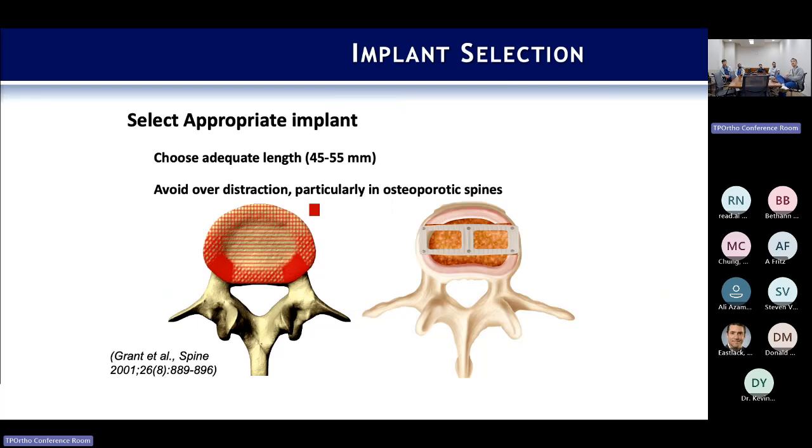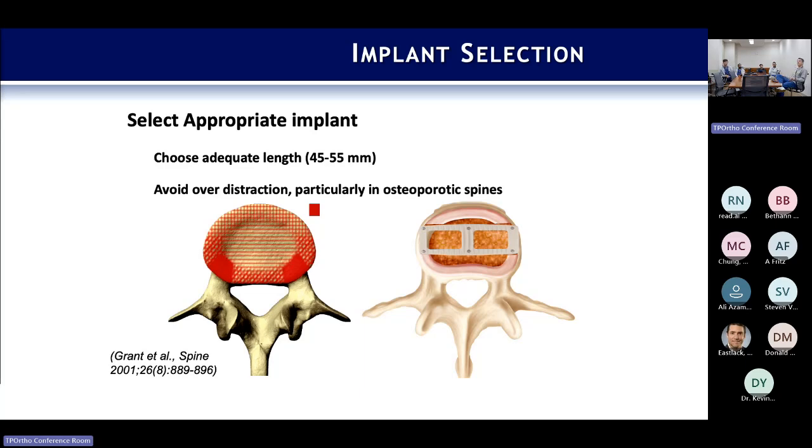The idea here is if you look at the apophysis, it's not all created equal. The more anterior your implant is, the weaker the apophysis is. The strongest bone, and this is actually really good for fractures as well, is that area right by the pedicle in the back of the end plate, right? So the closer you are to the back, that's the hardest, strongest bone. The more anterior you go, the weaker it is. Just be aware of that. Typically, we're shooting for the implants to be pretty close to the middle of this thing.